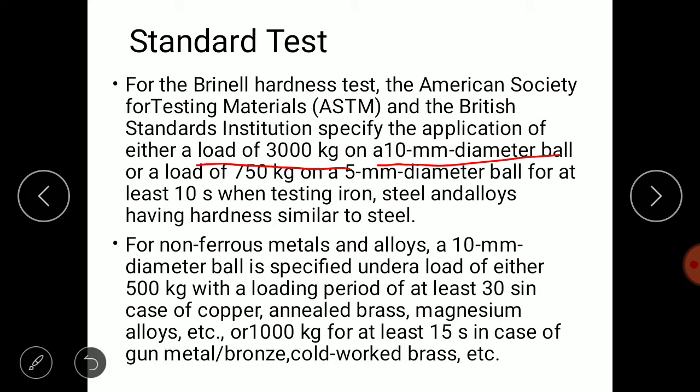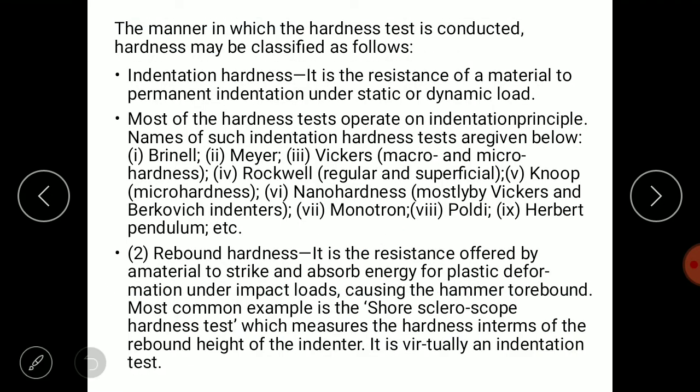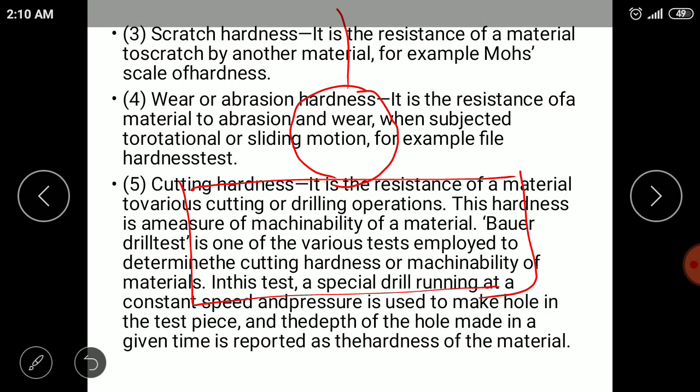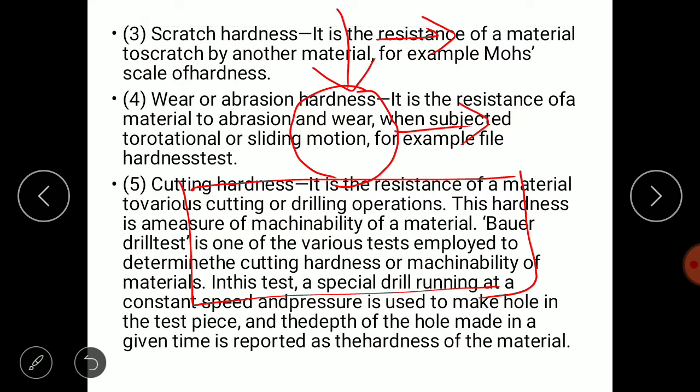In this test, a specimen is taken, then we take the 10 mm diameter ball and apply the load on that specimen. Generally in the standard test, a 3000 kg load is applied on a 10 mm diameter ball.